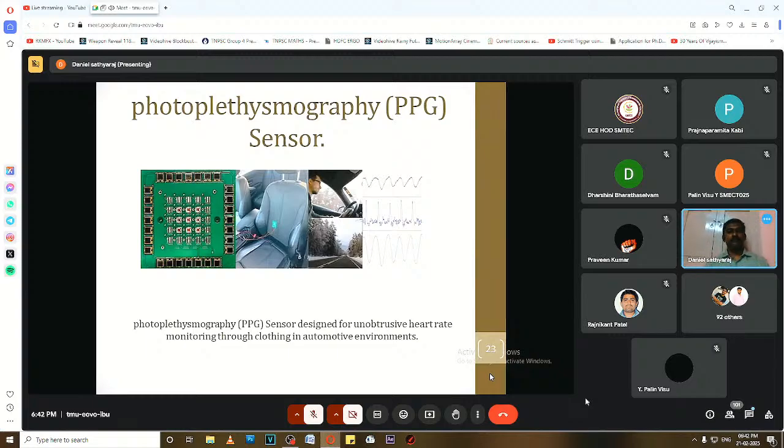And one more sensor that was recently developed is the PPG sensor, and it can be used in clothes, or placed in a car to measure the heart rate alone. We can place it, and when we are driving, the type of heart rate can be measured. As smart things are getting everywhere, smart city, smart vehicle and integrated things, it can also be transmitted to hospitals or any required emergency number. If a person suddenly feels his heart rate is not good and needs to be taken care of immediately, it can be shown with the help of this type of sensor.